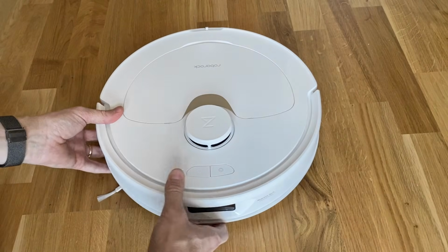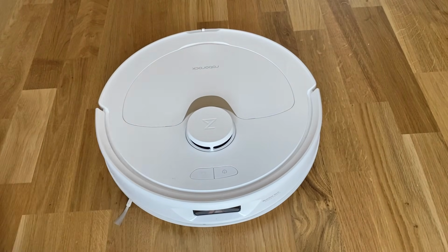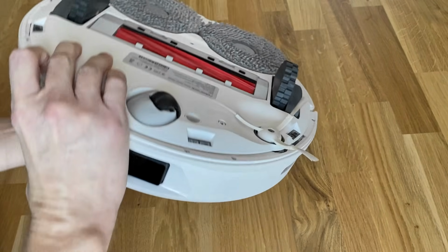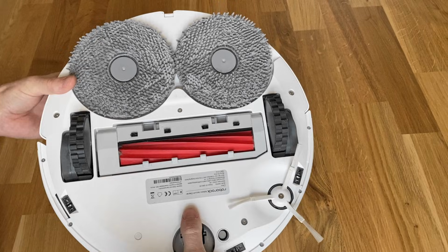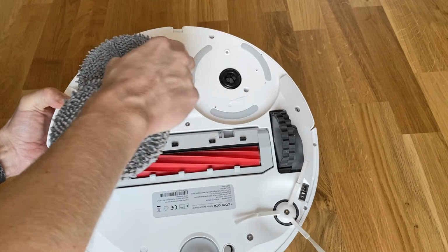Hi, so I've had this Roborock Q Revo cleaning robot for a while now, and one day I noticed that it was only mopping with one of the mop heads. Well, they were both spinning, but only one of them seemed to get wet. There's probably a ton of reasons why this can happen, but for me, I thought I'd just share here in case it can help someone else with the same issue.